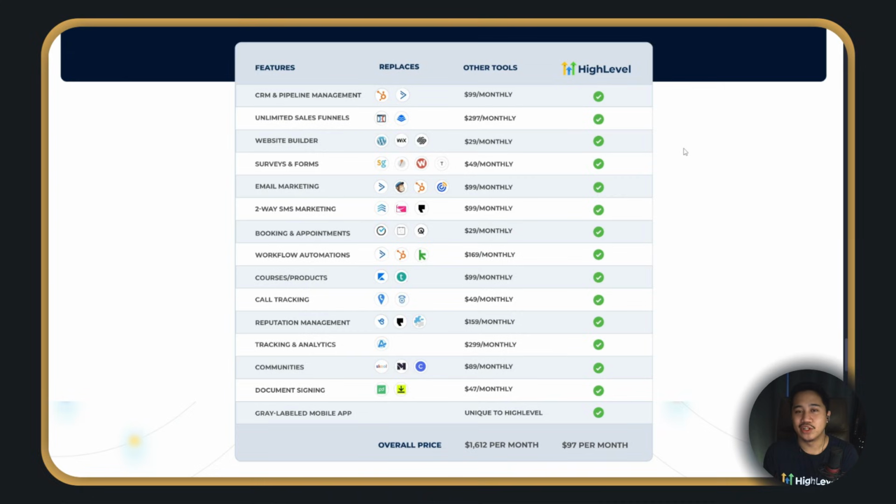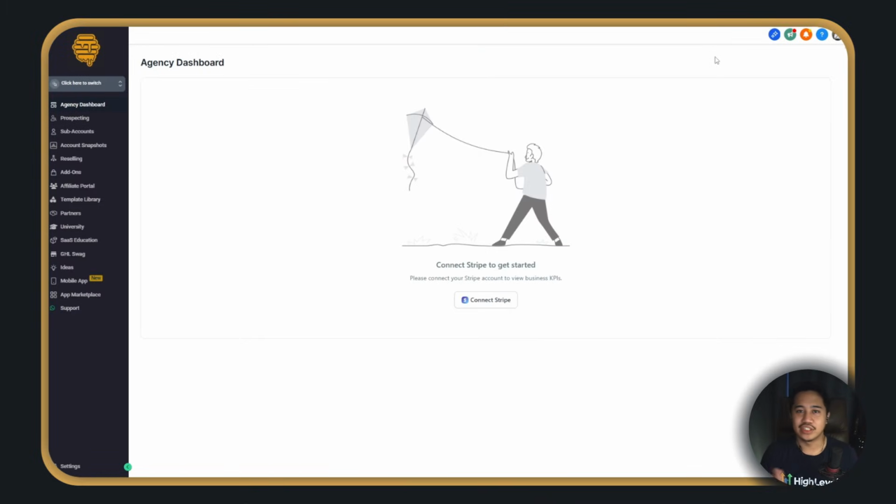Alright, and now with all of that out of the way, let's now head to my GoHighLevel demo account and let me walk you through each of the features na available dun. I'll see you there. Right here on my screen is the agency view ng GoHighLevel. So the moment na mag-purchase ka ng subscription, the moment that you get a subscription ng GoHighLevel, ito yung unang mo makikita, the agency dashboard right here.